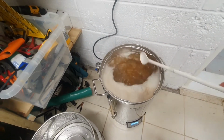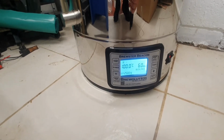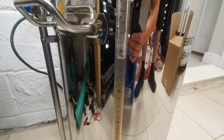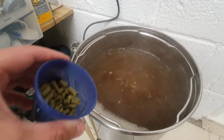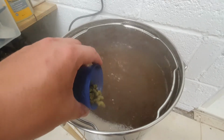Should be alright now. So we're at the 60-minute mark, so half an hour into the boil. Level check, we're only just below 30 litres, so I don't think I need to top the boiler up on this half an hour interval. So in goes our first lot of hops. So let's hope they don't block that filter.